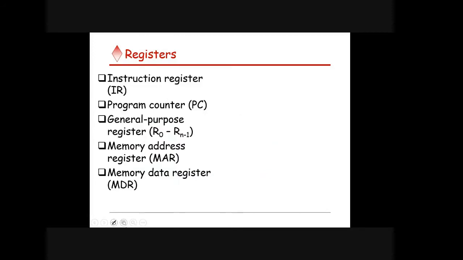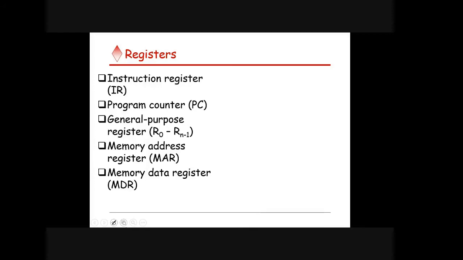So the registers are, one is IR. It is very, very important, all of you please listen. IR is the instruction register. Don't give any other expansion; usually I see other expansions written on paper. Instruction register is IR.